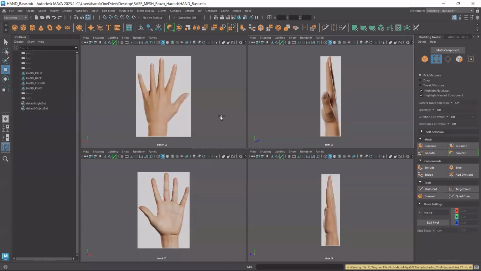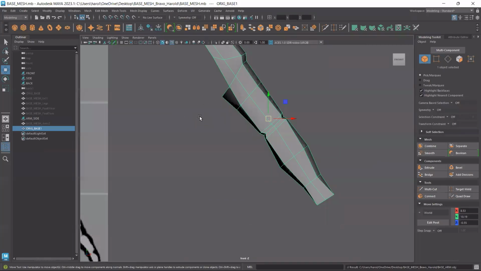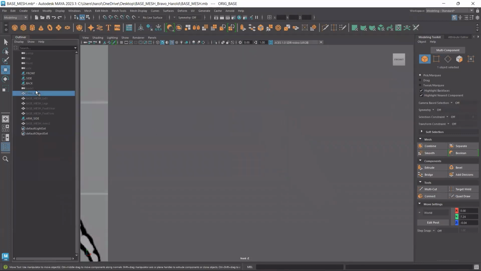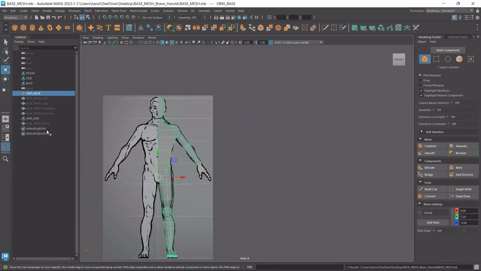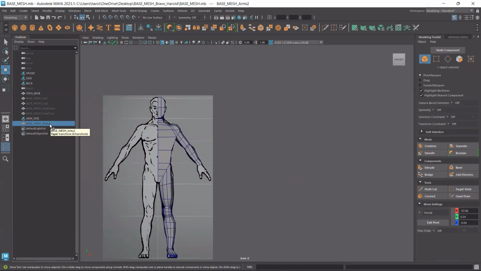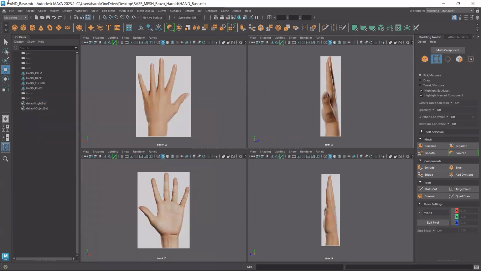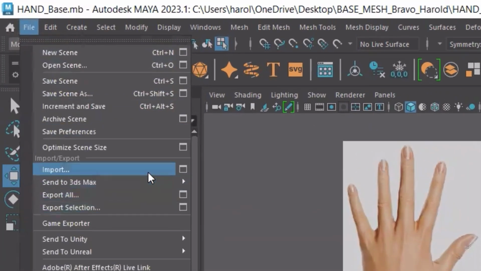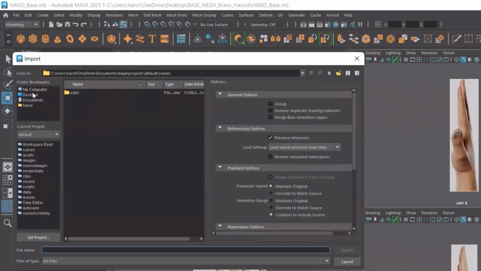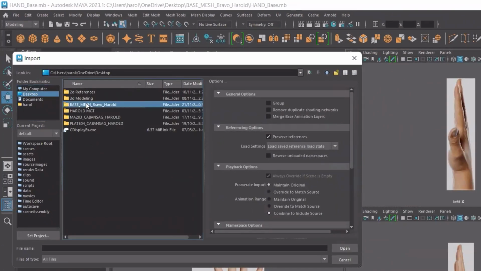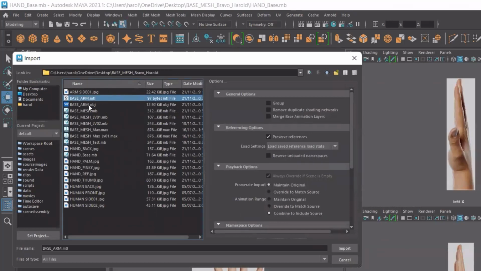So sir, what do you do next? Kung na-save mo na yung exported base mesh na yan. I can delete this and then I can bring out my base mesh. Ayan. Saving it. So, I have my arms. Okay na. Close ko na muna ito. Then, I'll go to File and I'll choose Import. And then, Desktop. And I'll choose the base arm, OBJ. There, base arm, OBJ, Import.